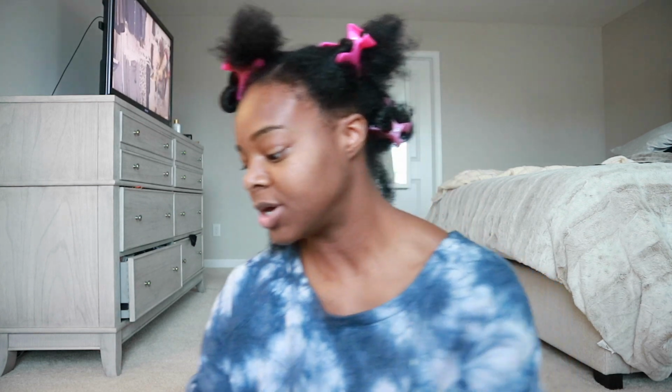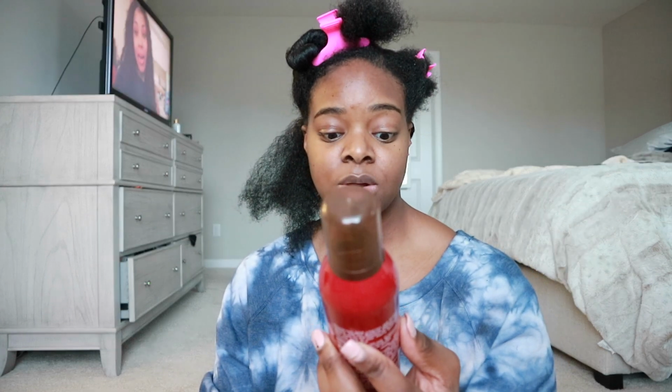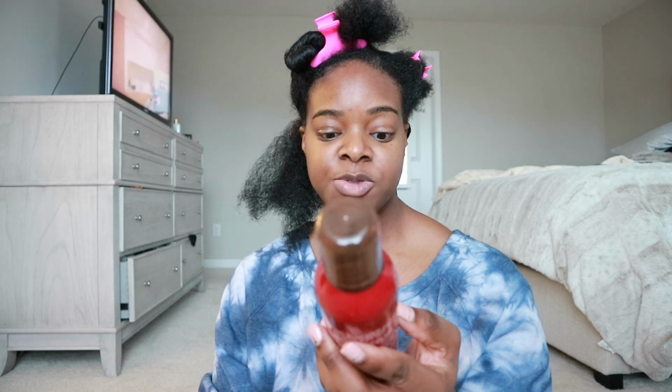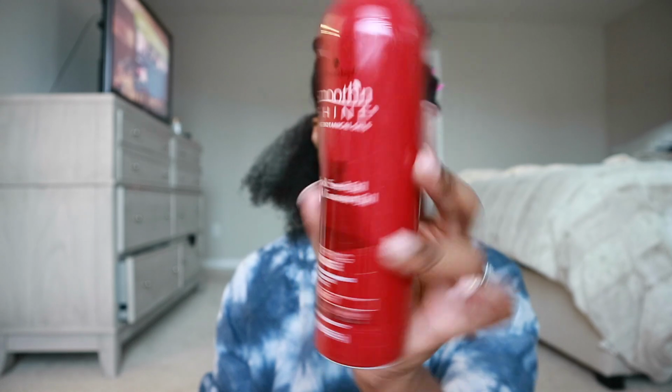So I'm gonna do this section. I'm just gonna use Enkay's hair butter from her company. I'm gonna close it because she didn't watch it yet. But I'm gonna use the hair butter, and then I'm gonna use the SmoothNShine, I guess it's a new product, the black seed and coconut oil bodifying mousse. It helps moisturize, shine, and adds volume, anti-frizz. I actually just saw this at the store, so I'm just trying it for the first time. Never even saw anyone talk about it before, but I like using mousse to curl kinky hair.